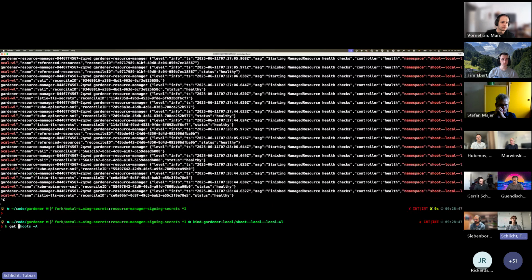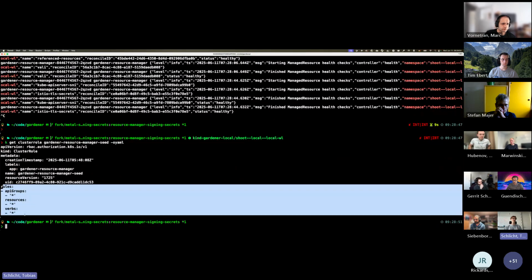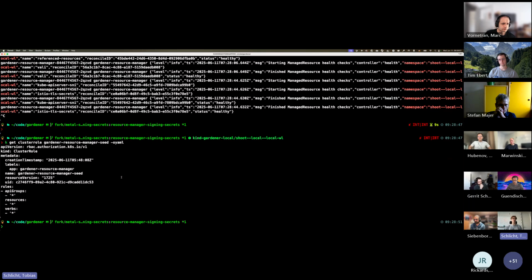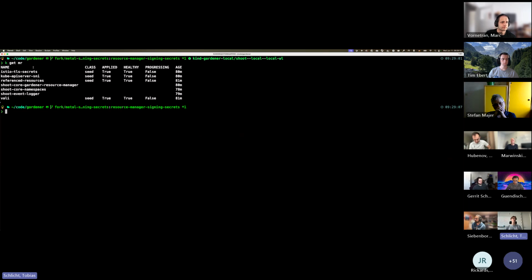And when we look at the rights that this one has, we see that it can basically do all things, it has all permissions. So what this basically means is when I'm in my shoot namespace now on the seed, and I see those managed resources, for example the TLS secrets, and I just have access to that or secrets in that, that means I could basically, as of now, deploy resources that I want with all of those rights.